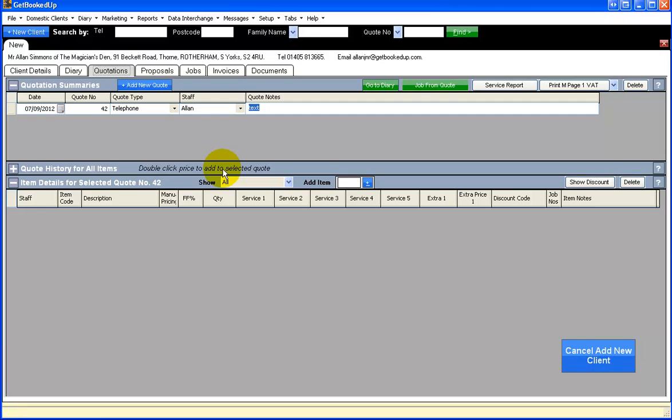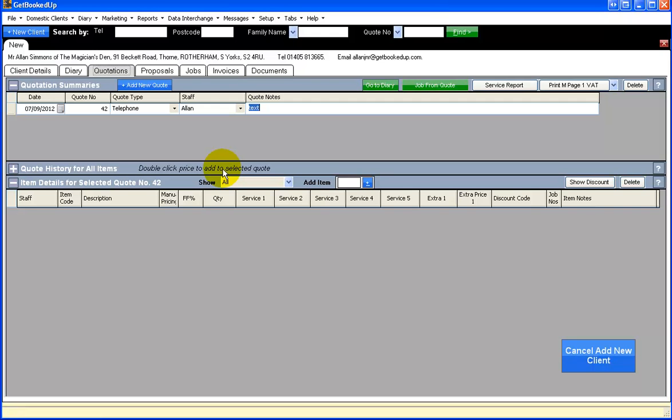Now each of those service groups can have different services within them. So for carpets you may have clean only, clean and protect, a healthy home option, and then you may have your maintenance plan prices that you want to display as well. And you can set up to 9 different service levels for each type of service group. So for carpets you could have those.